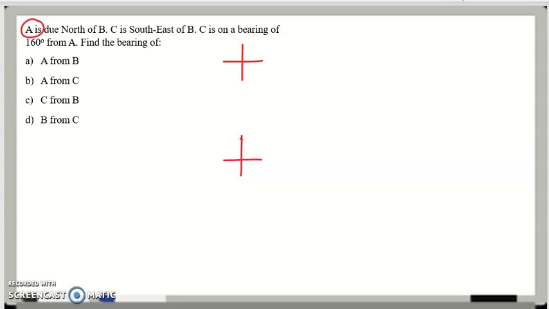It's very, very important that wherever your locations are, there is a nice cross. The center of the cross is the location. So A is due north of B. This is going to be A over here, represented by that yellow highlighter mark, the center of the cross. And A is due north of B, so B must be over here. Due north means follow the north line straight up.